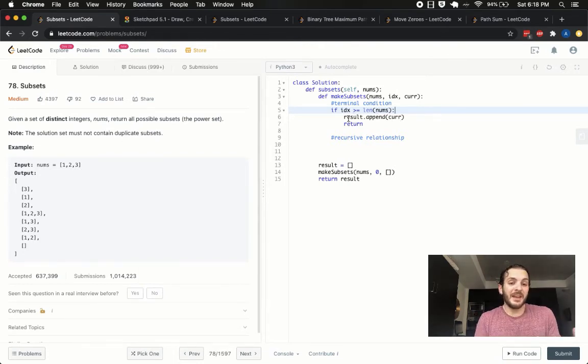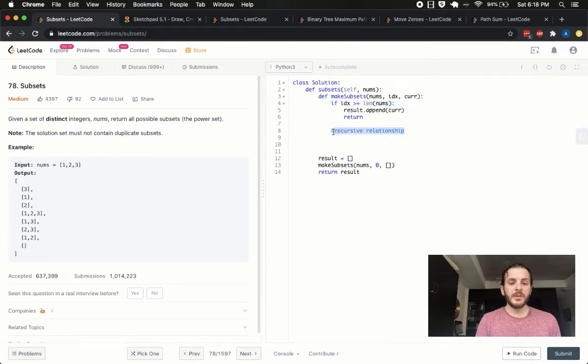It's like we get to the end and, okay, cool, current is done. Let's throw it into the results, and let's jump out. We're done with this call. We're not returning anything. This is a void function, but we're done here. So we get that off the call stack. Now, for the actual recursive relationship, I think I can get rid of these notes now. For the actual recursive relationship, we want to talk about the following.